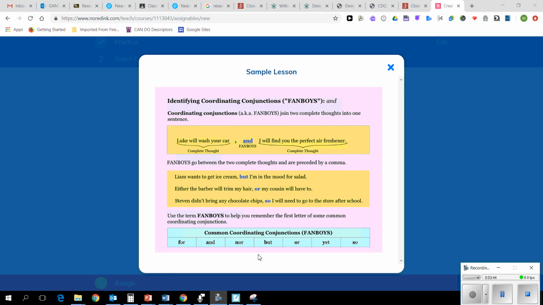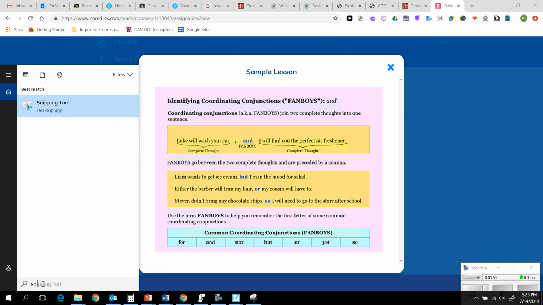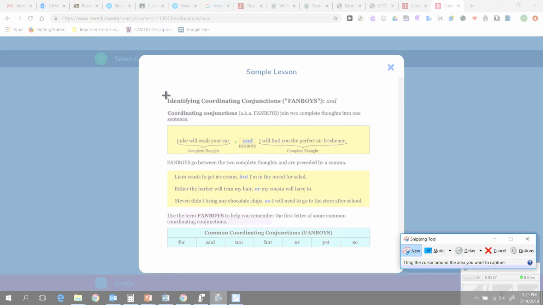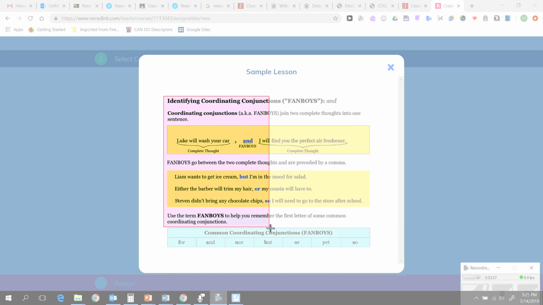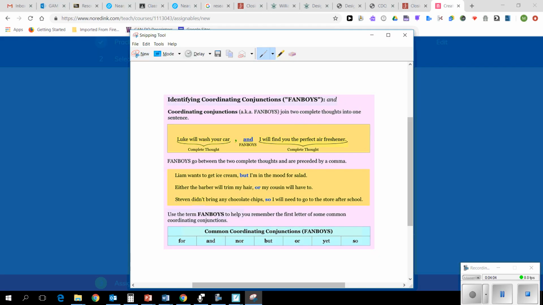Now, I could retype it, or if I come over here on Windows and go to the search and just type in snip, I have the Windows Snipping Tool, which I'm sure you're familiar with. I can open the Windows Snipping Tool, create a new snip, and I can highlight these notes. And I might use these as a slide just to talk through for review, or I might just use part of it, and I'll copy it.